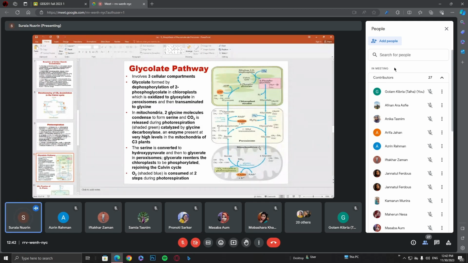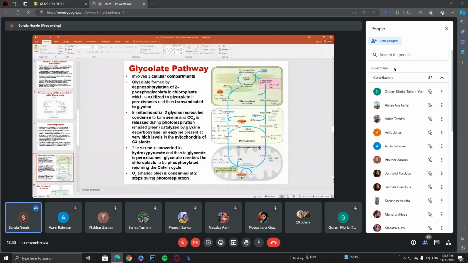And if the oxygen wins the competition, then this glycolate pathway will go on, because that glycolate or 2-phosphoglycolate which is produced cannot be utilized unless you convert it into a usable product. Clear to all of you? Yes, ma'am. Is it clear in which situation the plant is doing this? That is not the regular pathway. If oxygen condenses with ribulose 1,5-bisphosphate instead of carbon dioxide, this will happen. But the original pathway, where the carbon dioxide is fixed as the 3 carbon compound 3-phosphoglycerate, the plants which can do that are known as C3 plants.